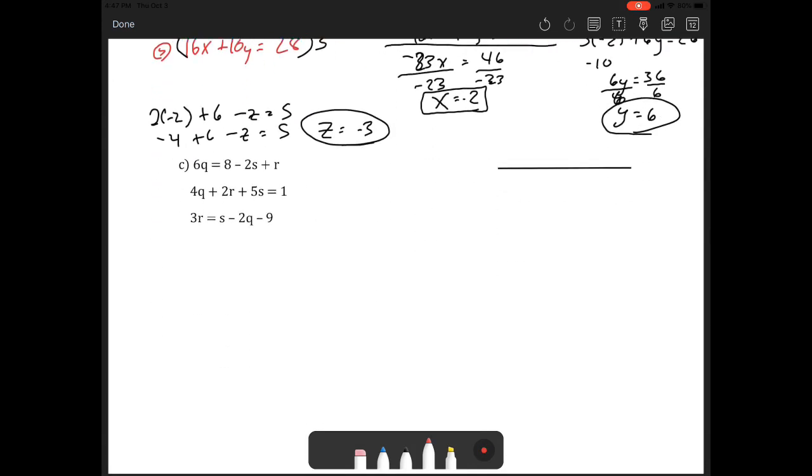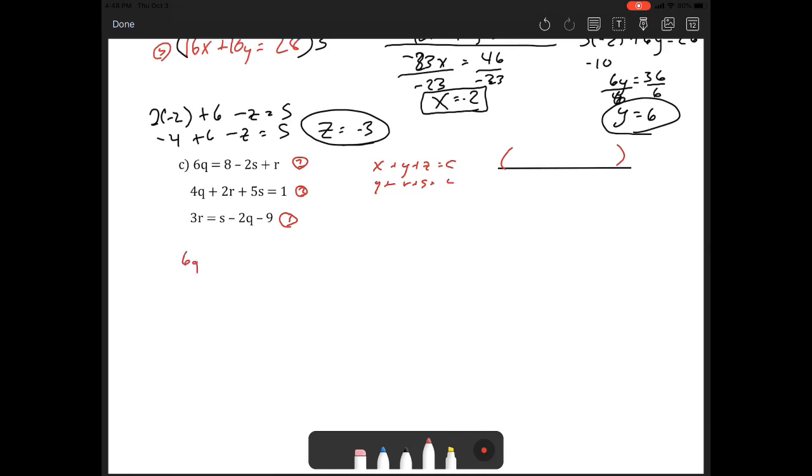So this next one, this is probably going to be the first time one of our answers is going to be a fraction or decimal. So we're going to do the exact same thing. We're going to label 1, 2, and 3. But first, I want it to be in the correct order. So remember, we said it needed to be x plus y plus z equals constant. So this just needs to be forced into that form. So with Q, R, S, it's going to be Q plus R plus S equals our constant.